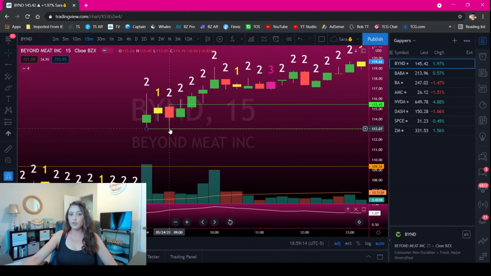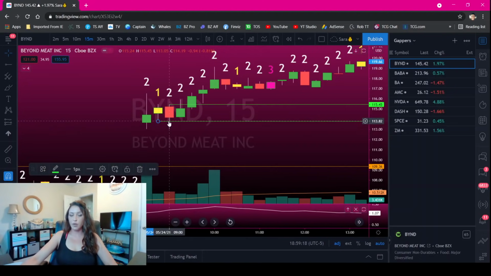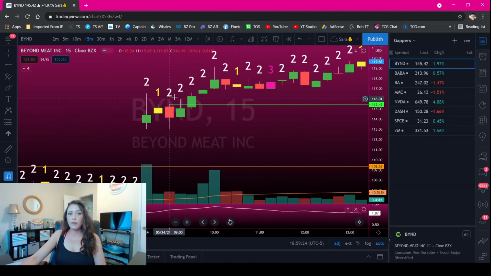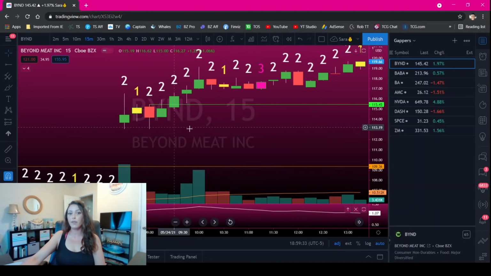So if you were short from here, you would have stopped out, hopefully at break even. Hopefully you weren't holding on to a loser. And then you would have flipped long on this candle because, like I said, the bears had their chance to take it down. They didn't do anything with it. So the bulls said, here we come. We're going to go and buy. So you enter here.